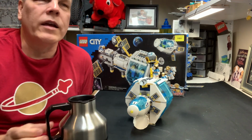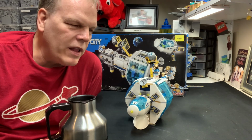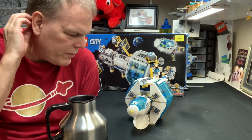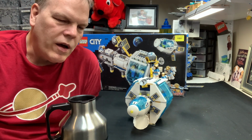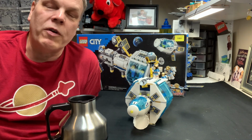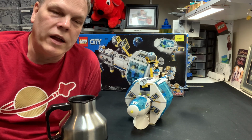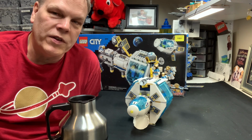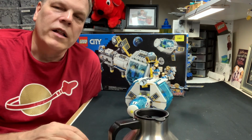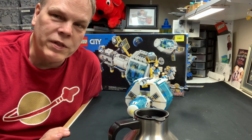And again, ever since RoboForce, or I can't remember the last line, I think RoboForce was not the last line until 1999, Mars Missions, Life on Mars, whatever. Ever since then, I have not, and even before then, as I said, Blacktron 2, I wasn't even complete in that one. I didn't buy the Alpha Centauri base off the shelves. I wasn't interested. And then it diminished from there. Like Ice Planet 2002, I only got one for my birthday from my sister.